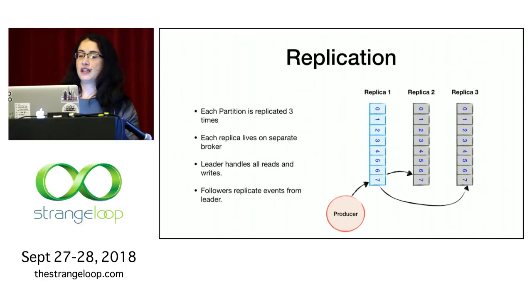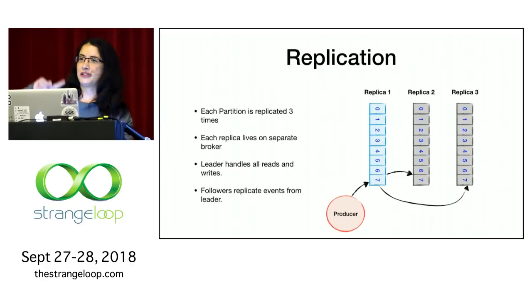Now, every partition is replicated 3 times because it's a distributed system, and machines can go poof and disappear on us. So one of the replicas of a partition is a leader. We produce events to the leader replica. We consume events from the leader replica. We do that because that's the easiest way to maintain consistency. And remember that consistency is the one thing that Kafka tries to do really, really well.